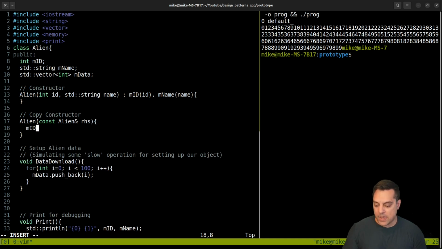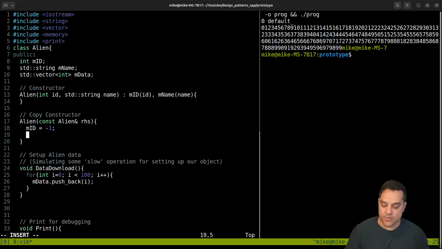And the ID of my copy is going to equal, well, what should it equal? Maybe let's just give it some value so that we know it's a copy, like -1 here. Maybe that's something we need to more carefully statically assign or increment. I could make this a static variable and just have it increment every time. That is one option. That way you'd always have a unique value. But anyways, that's one decision that you can make here.